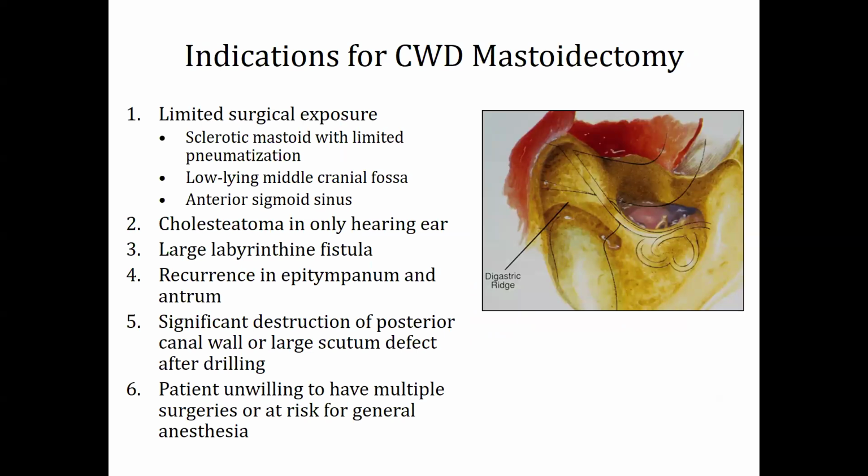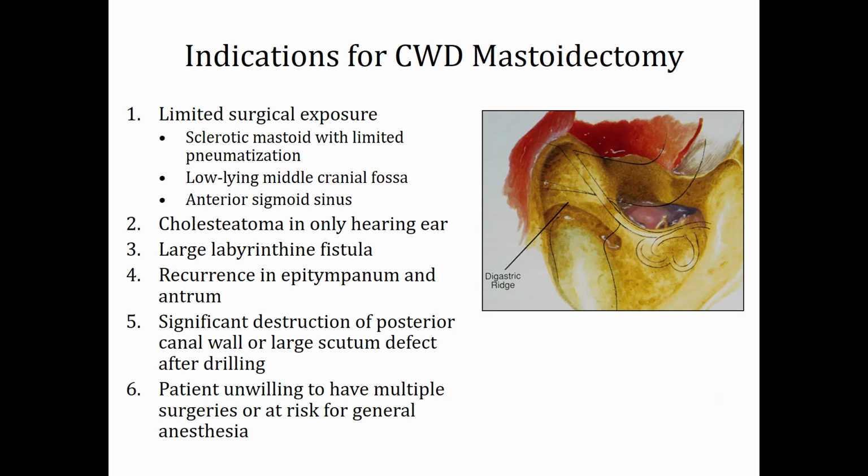It's like the game pool with the cue ball. If you cut it in half, it's like solid. Sometimes those bones can be just really solid, and you're having to do kind of an inside out wall down. If the middle fossa is very low flying and you can't get good access, you can't just keep the wall in place. If the sigmoid sinus is really far forward, you may not be able to preserve that mastoid.